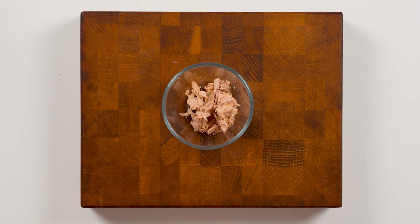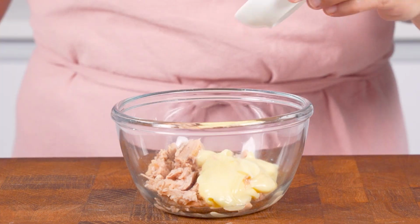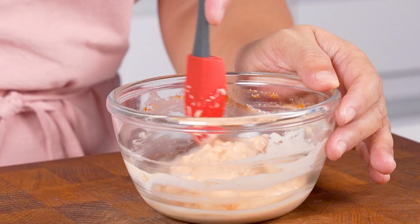Mix together drained tuna chunks, Japanese mayonnaise, rice wine vinegar, sesame oil, and sriracha in a bowl until well combined.